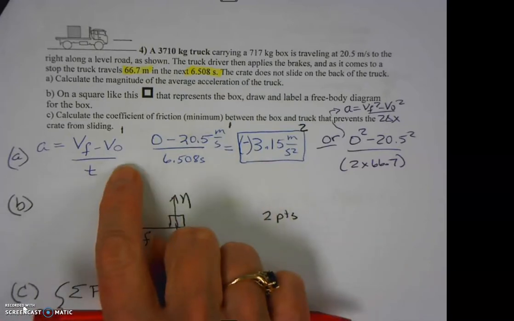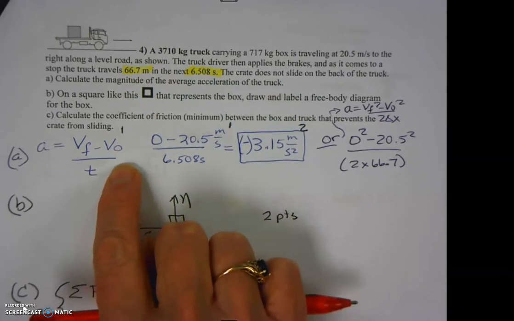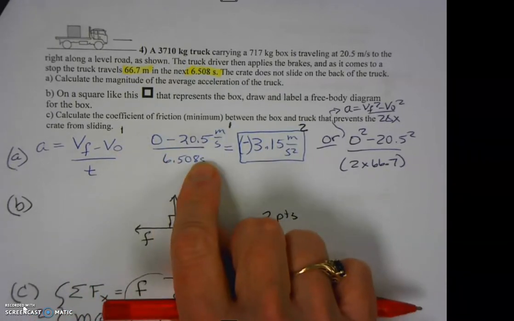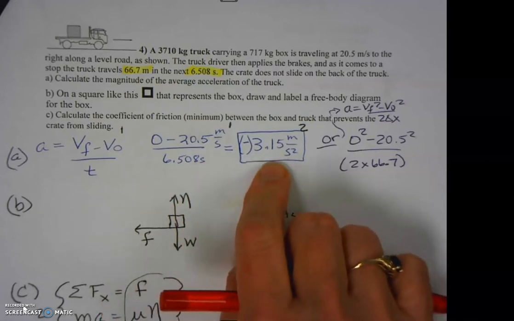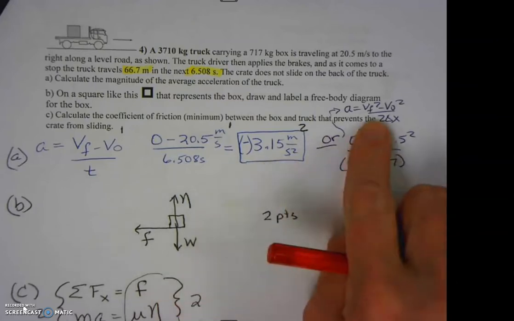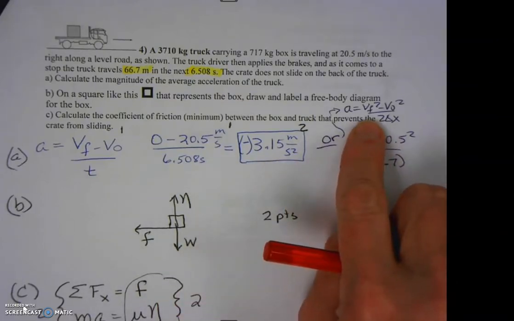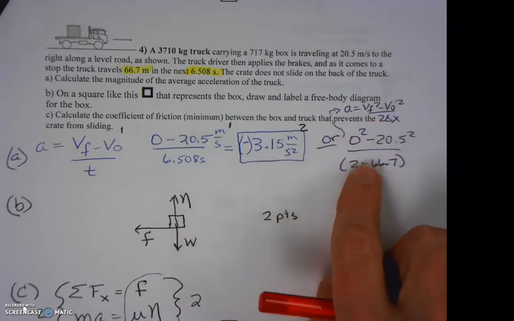You've got 1 point for the algebraic formula, and again, that's really 1 part out of 50, so it turns into 2 points on a 100-point scale. 1 point for showing substitutions, 2 for getting the correct answer. It said magnitude, so you did not have to have the negative sign. You could use any motion equation that works. So, for example, in this one, I could have used the stopping distance for the truck, the vf squared equation, and I would get the same result.